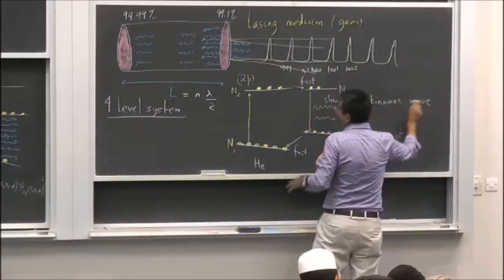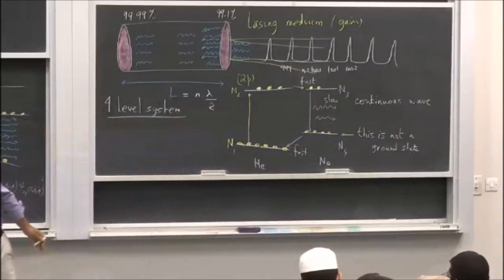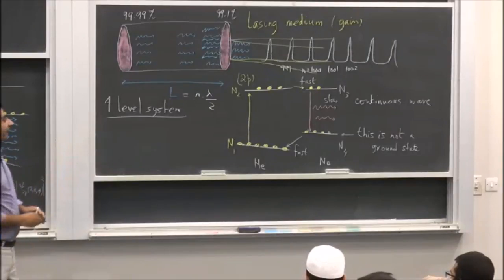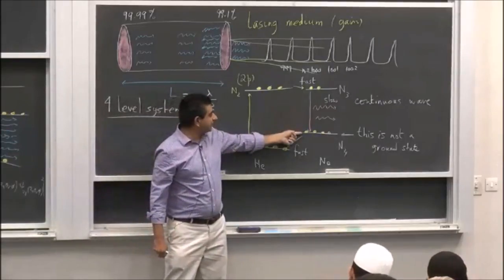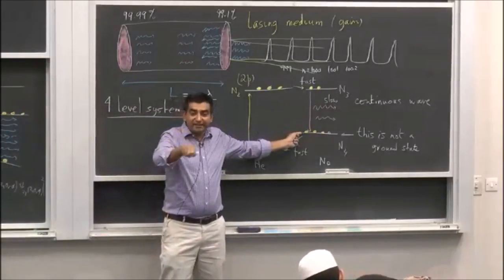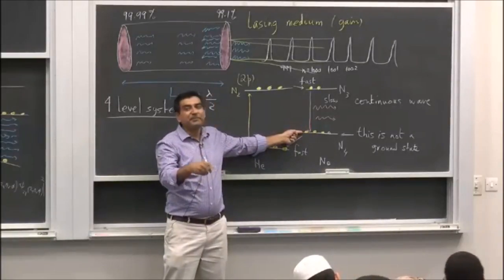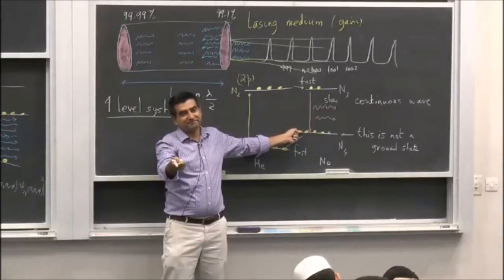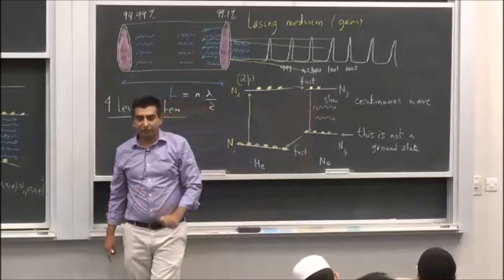You turn it on, it remains on. You look at the laser, you turn it on, it just remains on. Constantly on. This is a CW laser. So it's easier to lase in such a system because the lasing transition ends on an excited state rather than a ground state. And this is less populated to start off with because it's an excited state. And it's easy to achieve population inversion between N3 and N4.